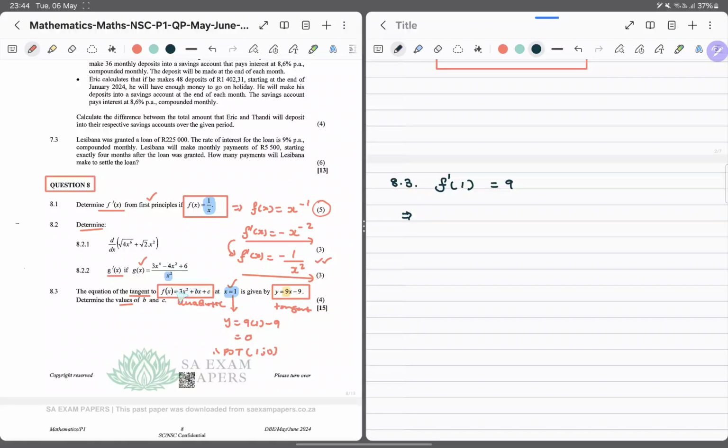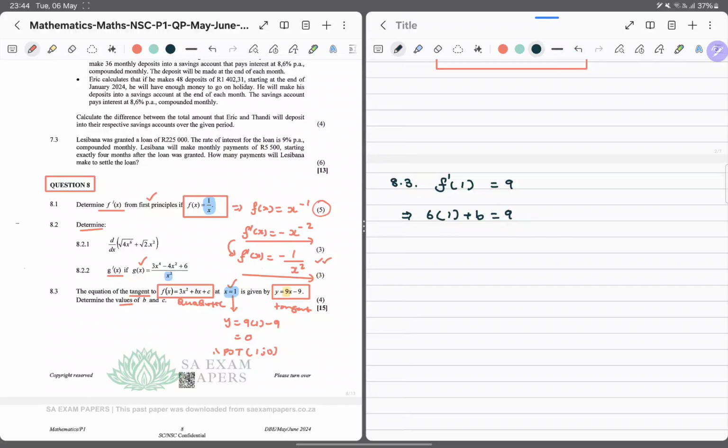Now we know that we multiply the 2 in front, it becomes 6. Now it's going to be x only, because this is just the second degree, so when we differentiate, it goes to the first degree. So it's going to be 6 into 1, then plus b here, because the x goes. Then c is a constant, so it's not going to feature. So this is going to be 9.